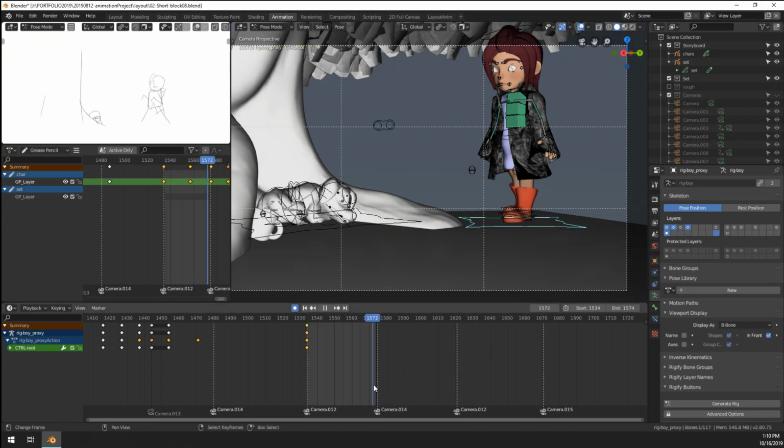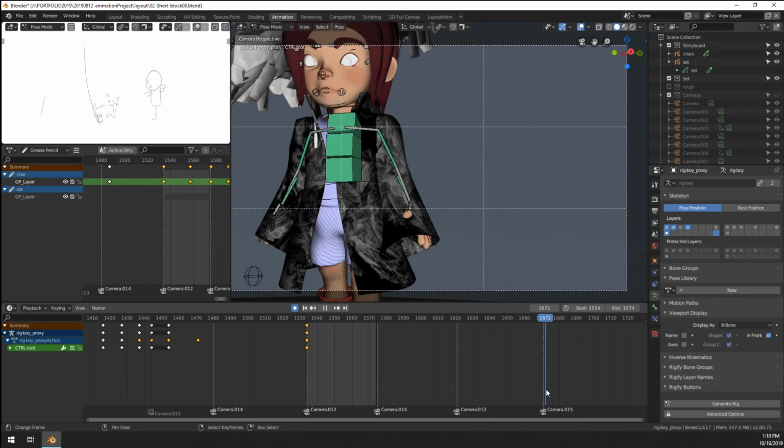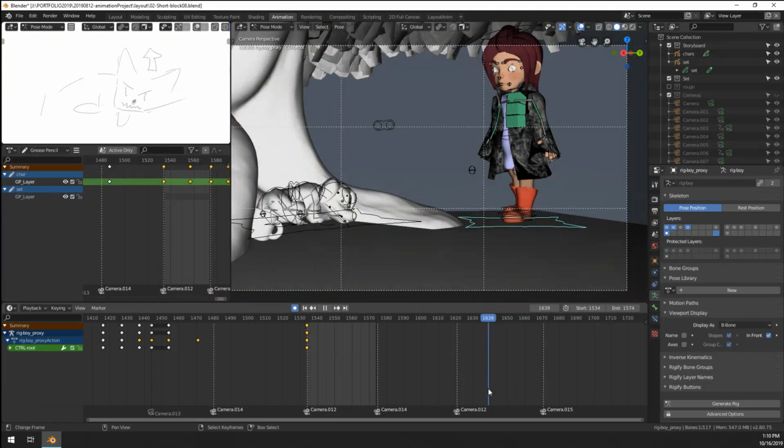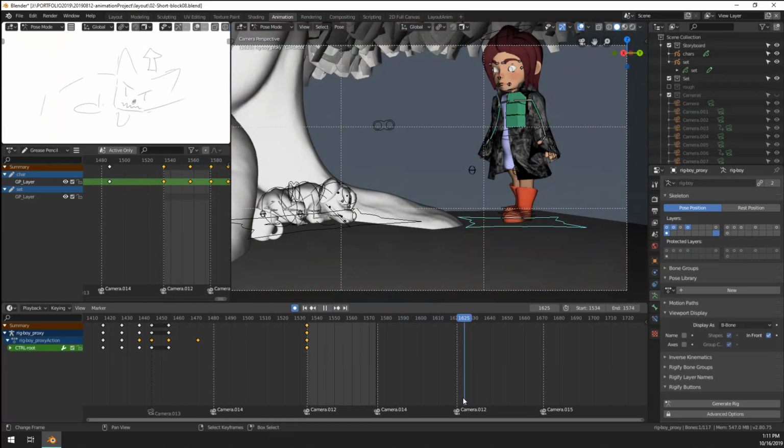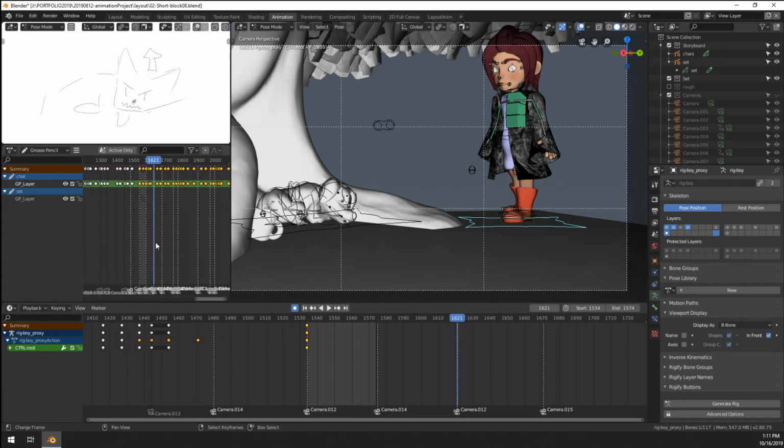I think what I want this to end on, because I think the next shot he kind of, because what I don't like about the storyboard is that, and why is this timing all off? Let's go here.